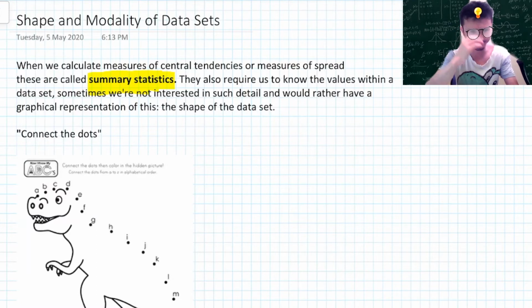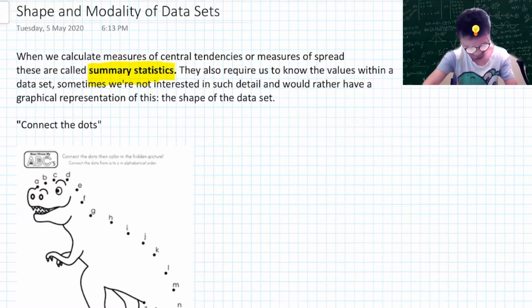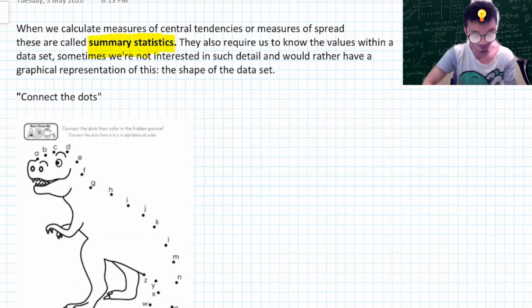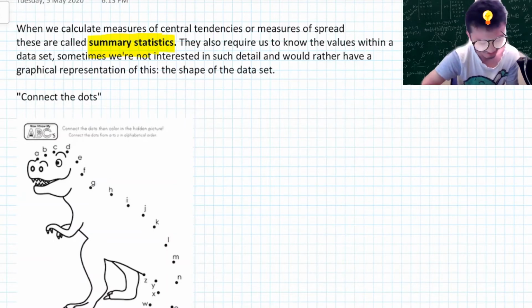The way I think about it is like connecting the dots. Back in the day, I used to do all of these connecting the dot things, and sometimes you're not really interested in each of the minute placements of the dot, but you're kind of interested in taking a step back and seeing what this is going to look like. Some of them are really easy to interpret. Like I know this guy's a Stegosaurus. I'm just kidding. I know it's a Triceratops.